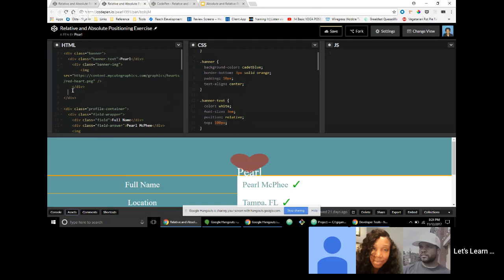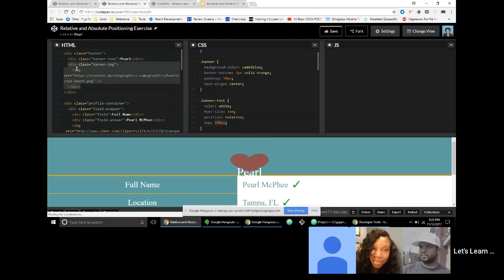Mm-hmm. And that's more semantic as well, because technically banner text was just Pearl, and banner image was its own thing. Okay. I'm going to remove the indentation so that it's easy to see that banner text and banner image are siblings, which means they're on the same level. Usually when you have an indent like that, that means it's a child. So they're siblings.